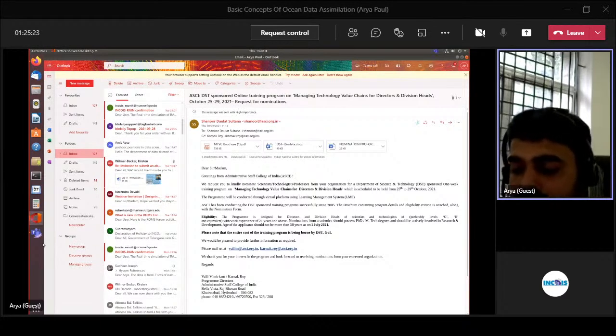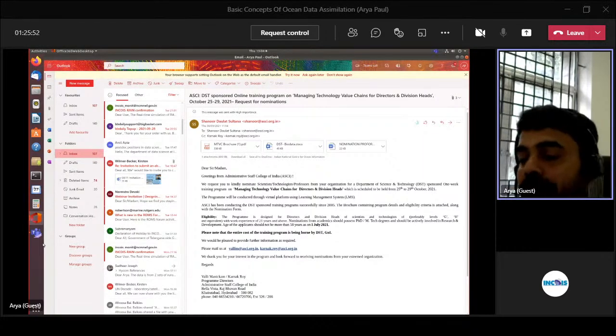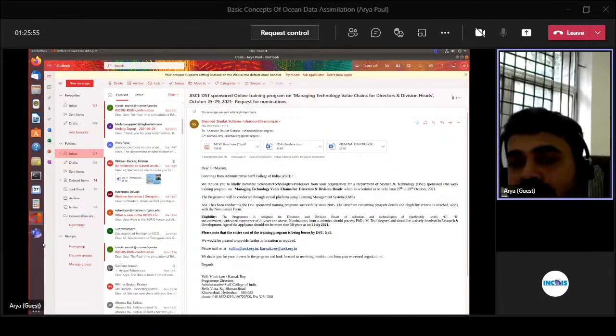If by sea level rise you mean the sea level anomaly, then Aviso has something called a geoid or mean dynamic topography, and from that they get the sea level rise. But you do not need to do all these exercises. Sea level anomaly data is easily available from Aviso. You just type Aviso data. There are also APDRC sites from where you can get this sea level anomaly data. So I'm guessing by sea level rise, you mean sea level anomaly.